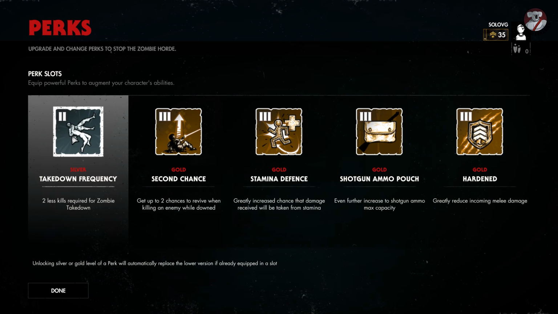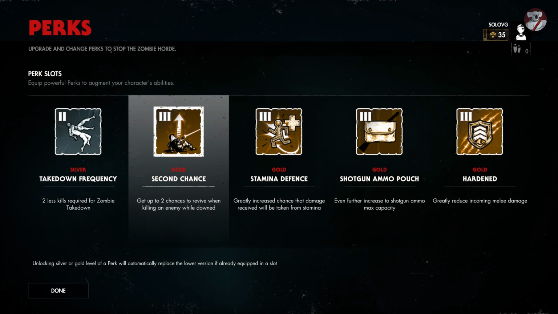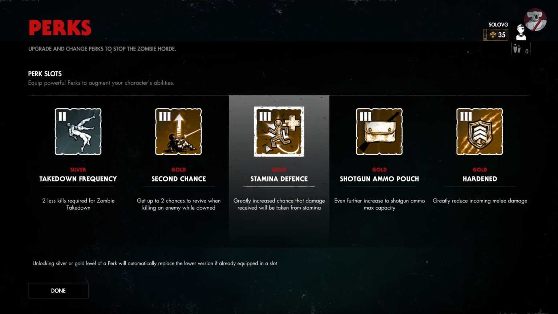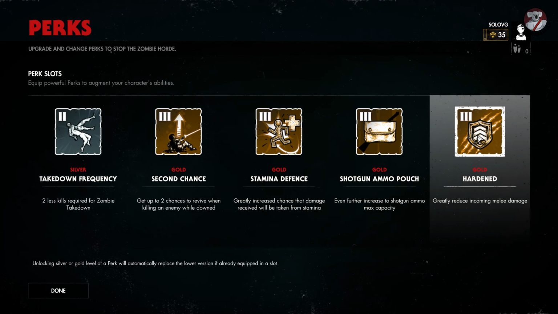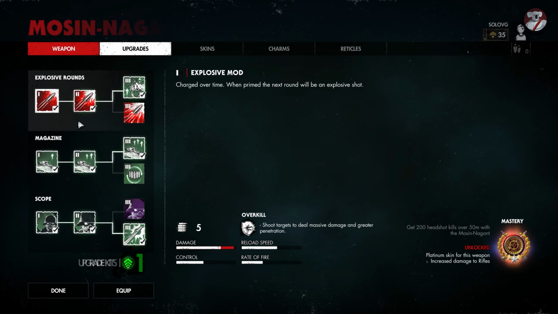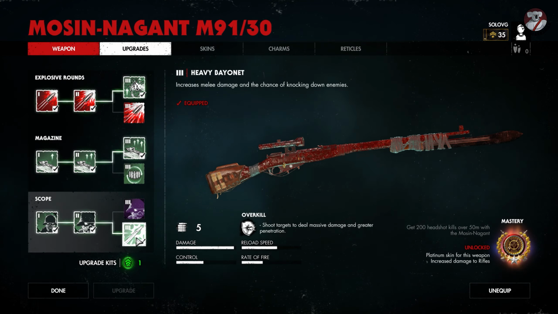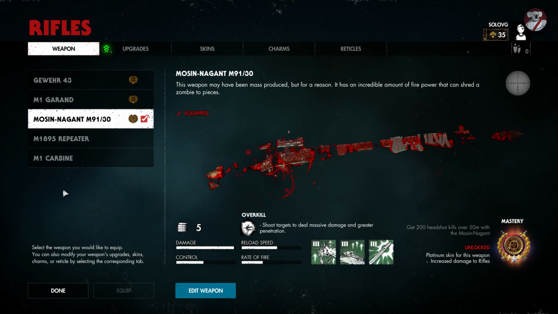I'm also including a takedown frequency perk and a second chance perk because we're getting up close and personal with a lot of enemies in this, and you can die easy enough. So takedown frequency gives us a chance to get more health, and second chance, well, that's obvious. I'm also having shotgun ammo and a couple of other defensive perks, but shotgun ammo mainly because I'm going to use shotgun a lot. For the Gant, which I'm carrying, I'm pretty much only carrying this to increase melee damage and a chance of knocking down enemies for those stomp attacks.